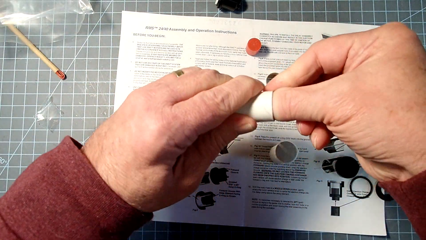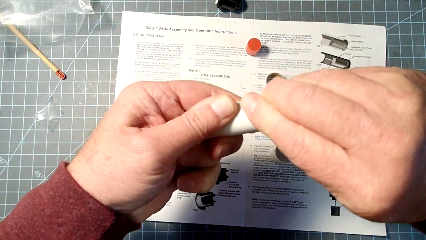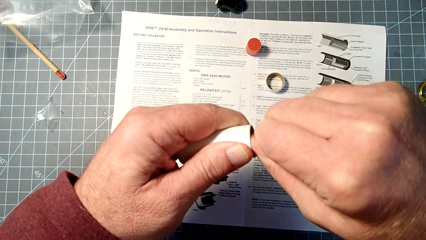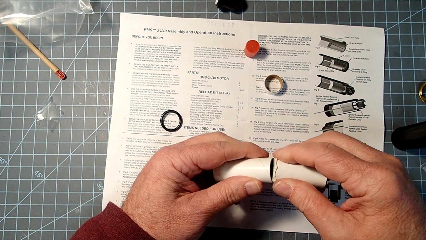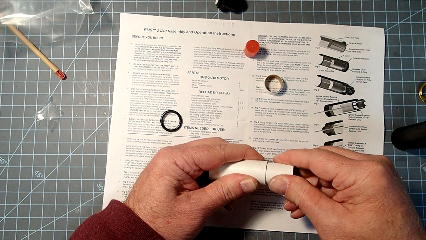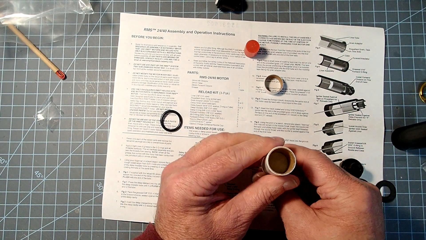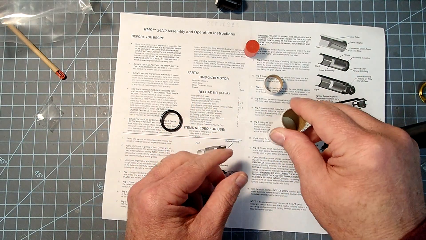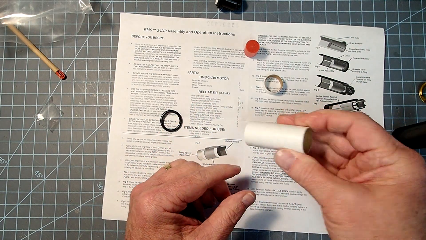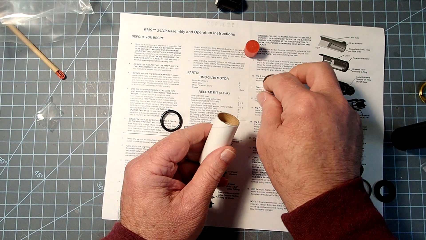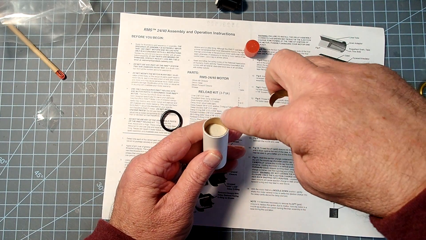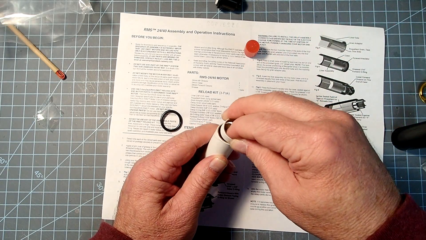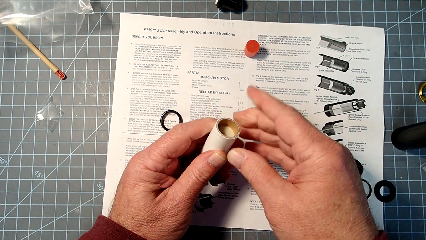Now we're going to put this back up inside the liner tube. Just like we did with the delay tube there, we can go ahead and just use a thumbnail to deburr and chamfer this out. We're going to stick this back in with the masking side first. And now I'm going to push this down until it's flush. And now we're going to use this spacer ring. This goes on the forward end where we put the masking tape. So this goes over that masking tape region.